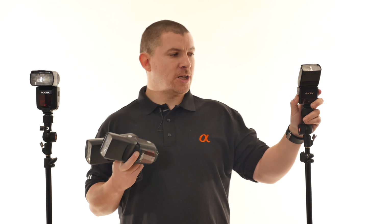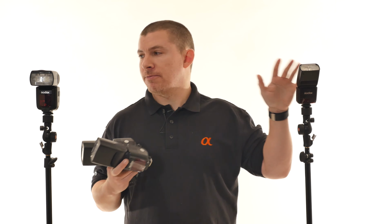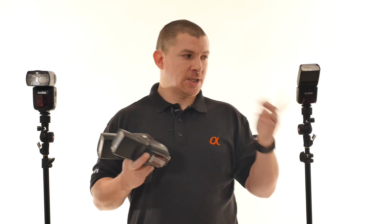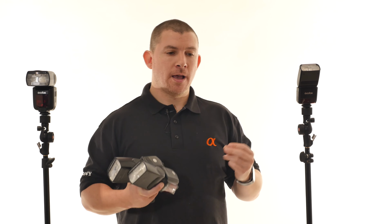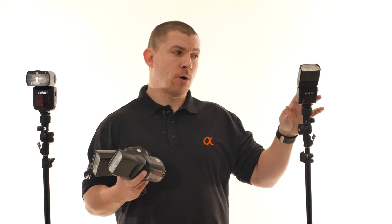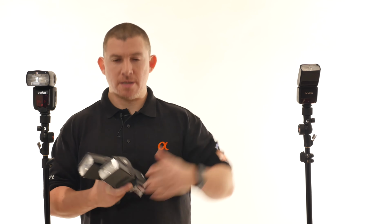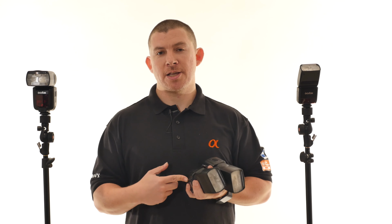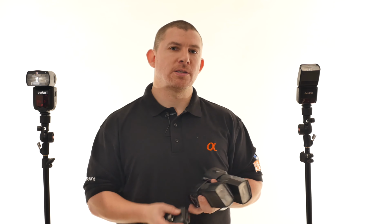Now, it only takes two AAs, so, as you can see, it's smaller, so it's not quite as powerful. It's not as big as this one. It takes two AAs, so the recycling is not quite as fast, but still perfectly good for off-camera work and on-camera work. If you just want something that's not going to be big and heavy, especially with the Sony bodies being smaller than DSLRs, then the advantage of this is that it's smaller and not quite as much strain on your hand when you're using it.